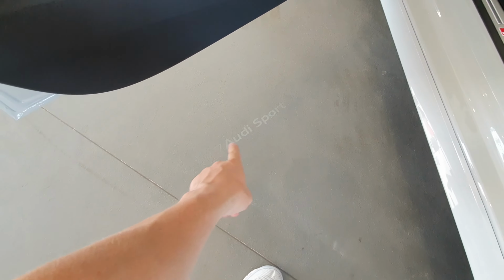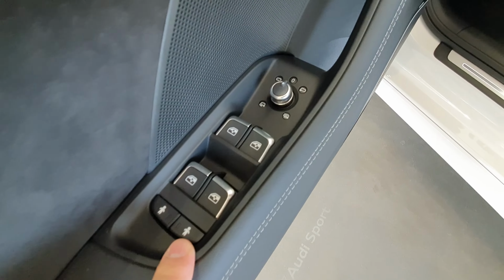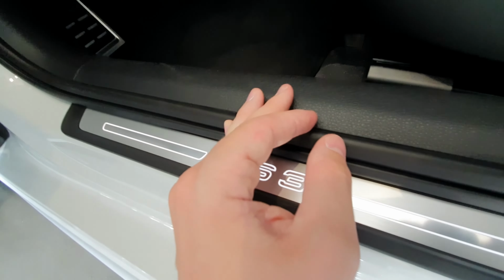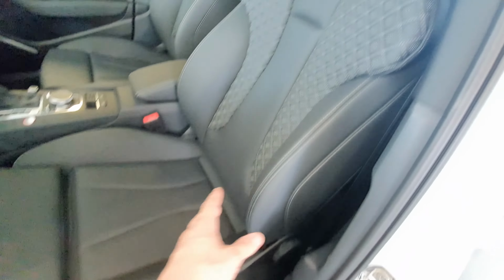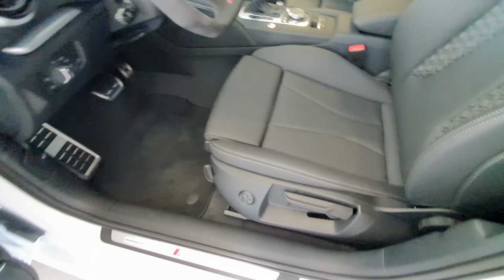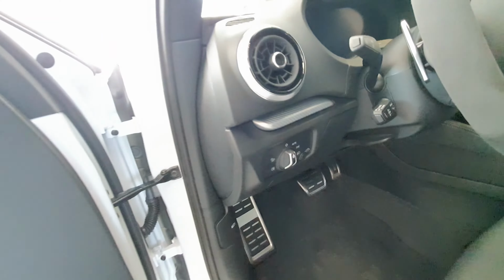Now the car also has this LED down here that illuminates at night. Audi Sport, great quality on the front doors as well. Alcantara, buttons, great with chrome, the same speaker, a lot of space for gloves and for the bottle, RS3 logo, we have LED light there at night, looks great. Also, the seats are manually adjustable, leather seat, side support, great, great comfort, and they are really good for a car with 400 horsepower. Quite impressive. Aluminium pedals down there, the light, you can adjust it from here.